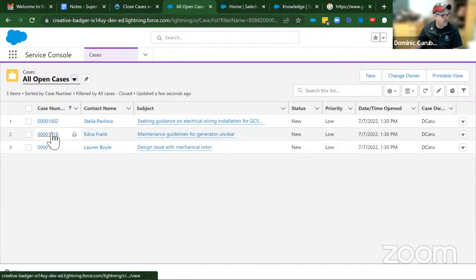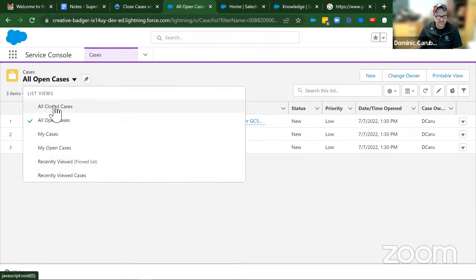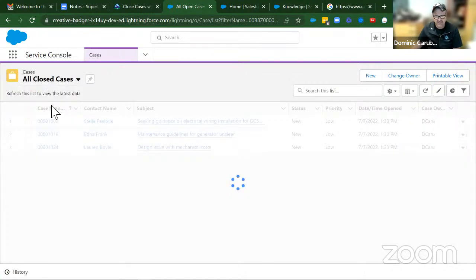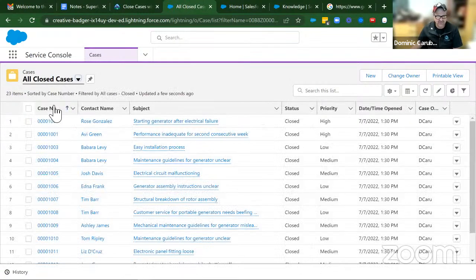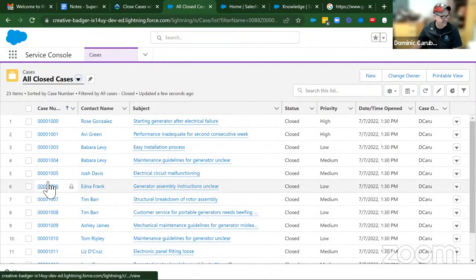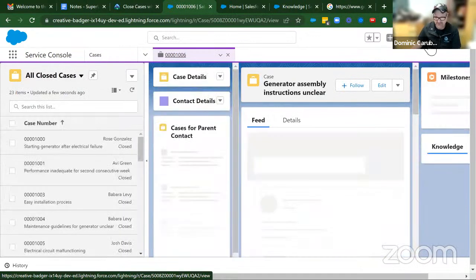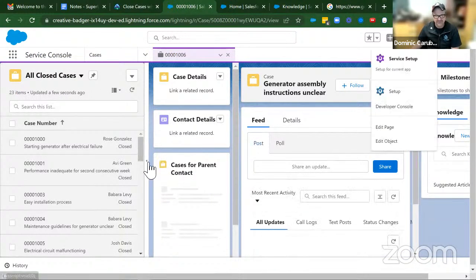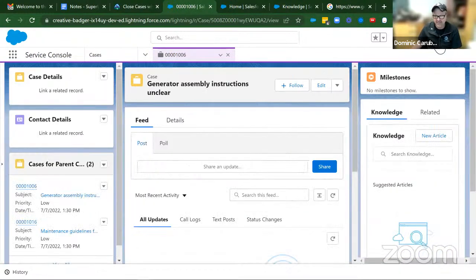We're going to open up number 1006 if we got it. I hate this filter. 006, there it is. Edna Frank's case. I'm just following the instructions, because that's a rare thing for me to do.